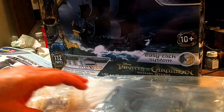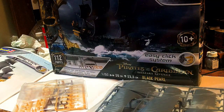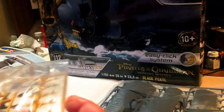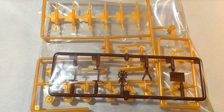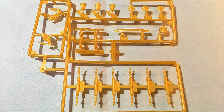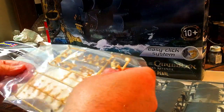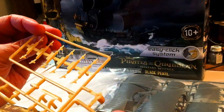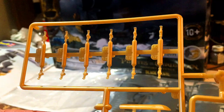I recently did the video for the glow-in-the-dark Revell pirate ship, and it looks like this is a totally different ship. Sometimes, you know how they reuse the same molding? This molding is completely different in that ship. All right, we got more. This is actually the colored trees, and looks like we have some of the anchors for the rigging that go on the side of the ship.